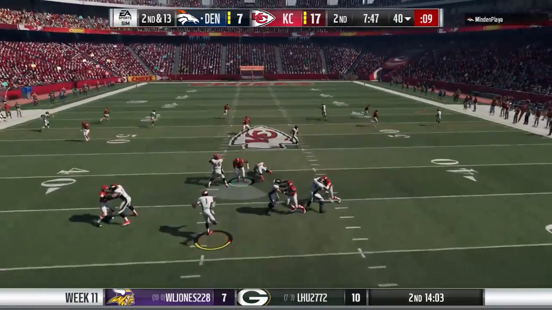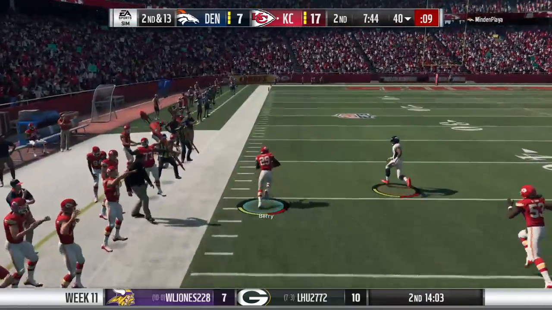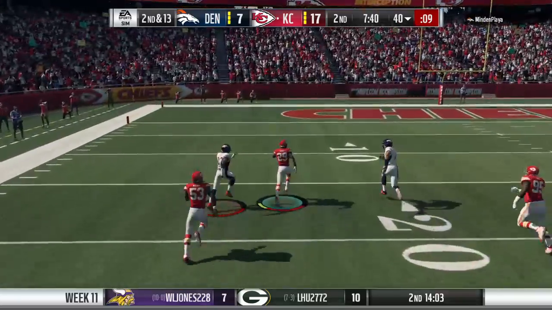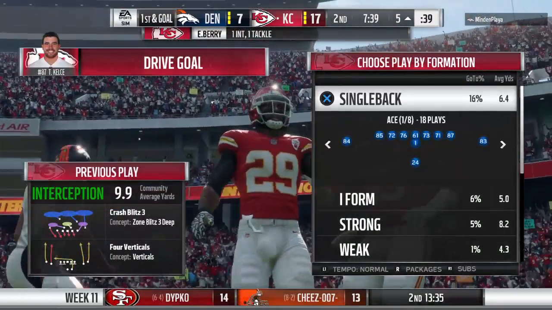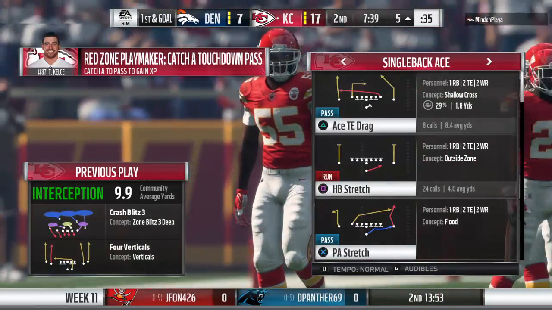Now a shotgun snap as they'll look to throw. Looking for Sanders, and it's intercepted. Picked off by the free safety, Eric Berry. And they will finally get to him, but a great return has set him up first and goal at the 5. He had his eyes on the end zone.